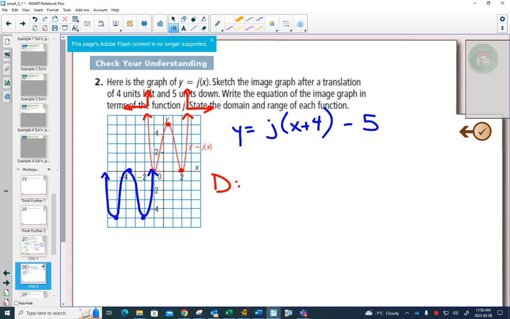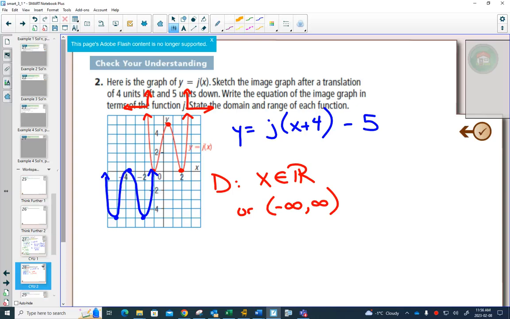So with that in mind, from that red graph, can you see that there is no smallest x value? Because it's going forever to the left. There is also no biggest x value, because it's going forever to the right. It has everything from the left and everything from the right. So we write that either like this: x can be any real number. That's the set notation. Or in interval notation, we say, let's start at negative infinity, because that's forever to the left. And let's go all the way to positive infinity, because that's forever to the right.